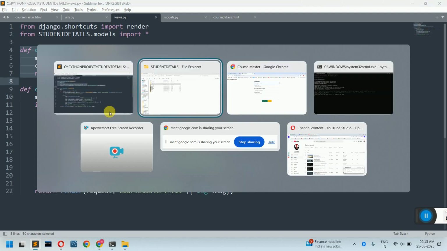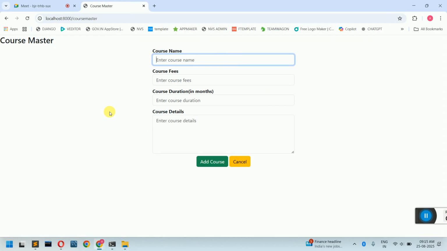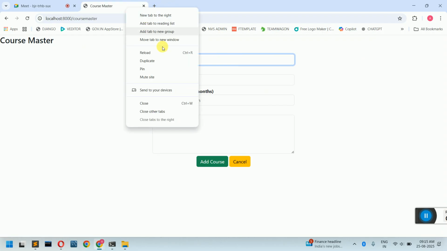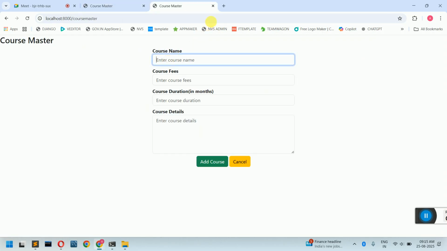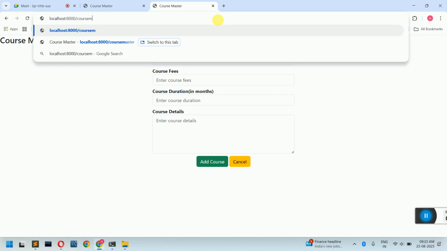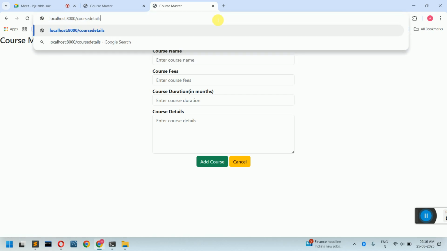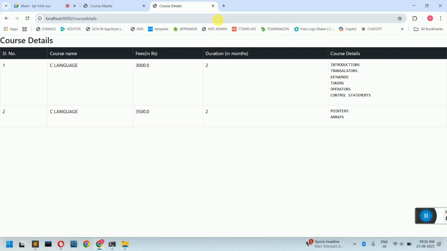So we can execute both the pages. So this is for the course master in this case. I will open the course details. So inside course details we could see all the courses of that particular data. Now in today's class, what we will be doing is creating a student registration form.